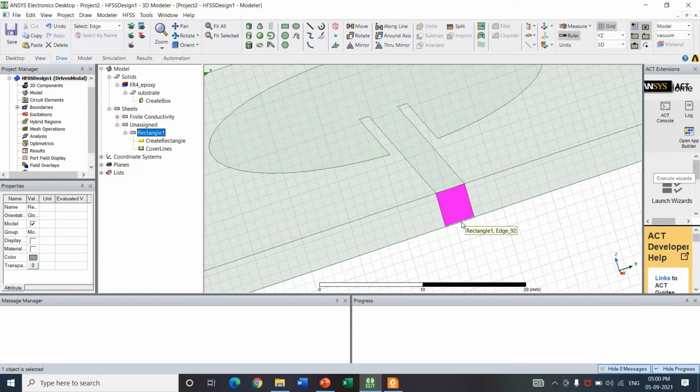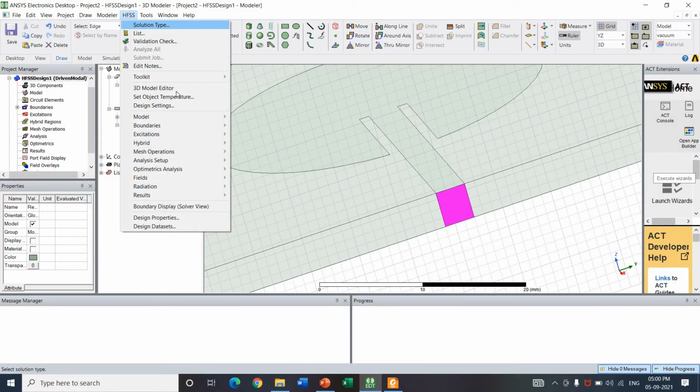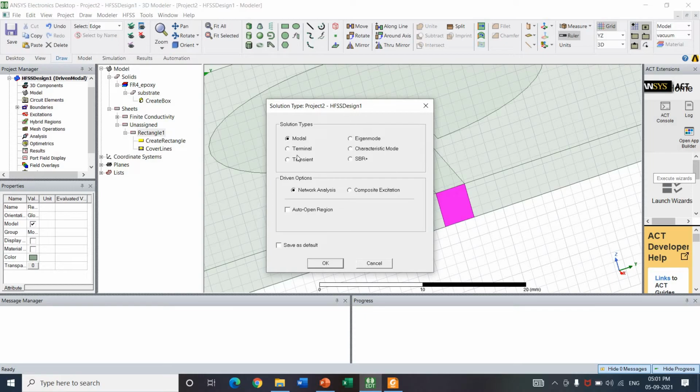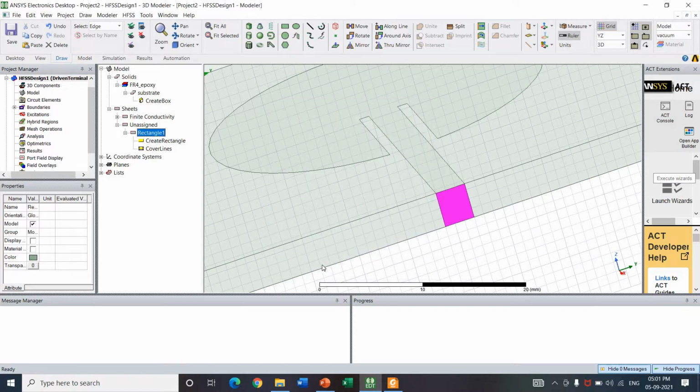Input is nothing but I have to define how the electric field is moving, whether the electric field is moving in the upward direction or else it is moving from top to bottom. Okay, so here in the HFSS solution type, you have several models. That is where I have to go for a model that is a cavity based structure, or else I am going for a layer based structure. Transient, if I am going to design any circuit, we go for the transient. So here we can go for model or terminal. So I am taking the terminal here and I am going for design.